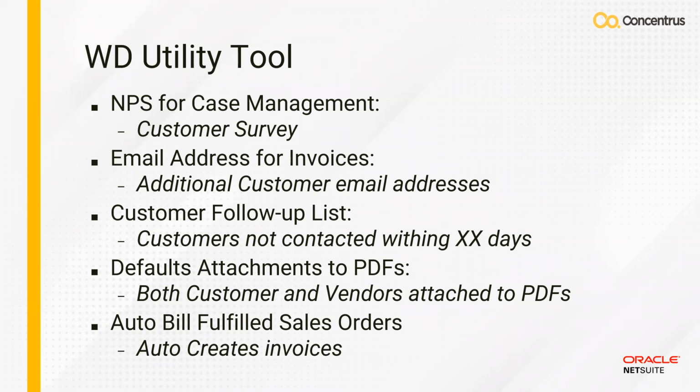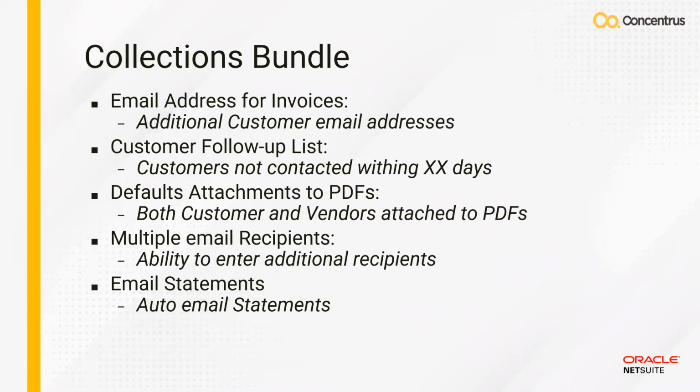The third bundle that we have is our collections bundle. And again, in the collection bundles, we figured the email addresses, multiple email addresses on the emails is useful. The list is useful. The PDF attachments is useful. But we also added 2 additional features to this bundle, multiple email recipients and email statements.